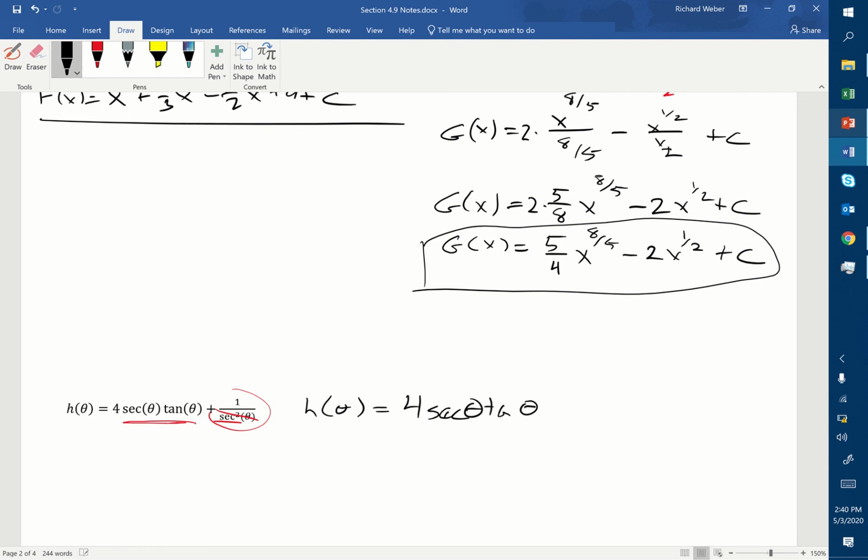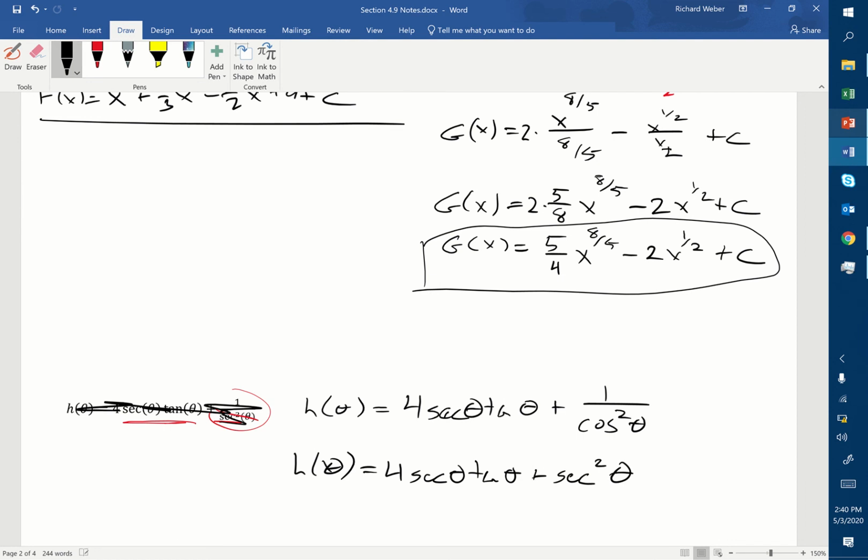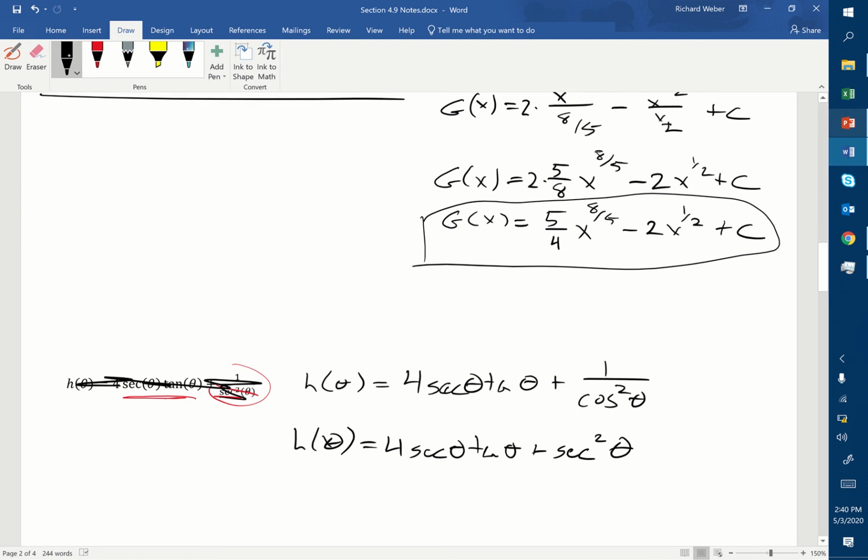And what I'm doing is I'm changing the problem, 1 over cosine squared theta. Okay? And so scribble that out. Okay, so we're looking for this guy, but what you should do first, sometimes you just have to do that. The author likes to mess with us, okay? But with that 1 over cosine squared, there's no quotient rule that we've talked about. There's no product rule. And you know what? There isn't any in anti-differentiation. So what you've got to do is, how about if I just flip that over? Secant squared theta. Do these expressions ring a bell?